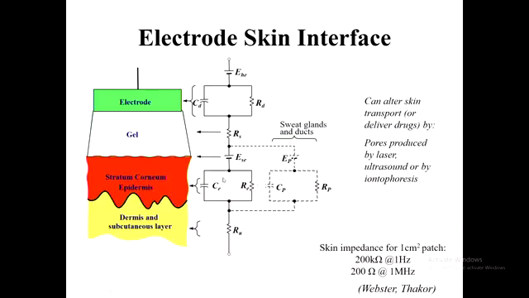So, in essence, what we can do is we can model all this in conjunction with our model of the amplifier that we're using to deal with the biopotential, and in fact the biopotential itself, the biopotential in question, whatever it might be, an ECG, an EEG, or an EMG. Those can all be modelled and analysed on a mathematical basis if we can get a good model for the electrode and its interface to the skin.